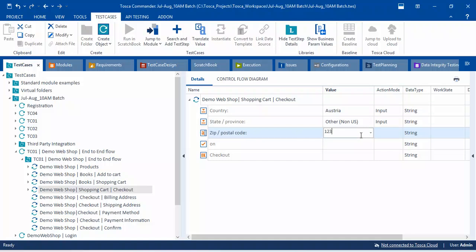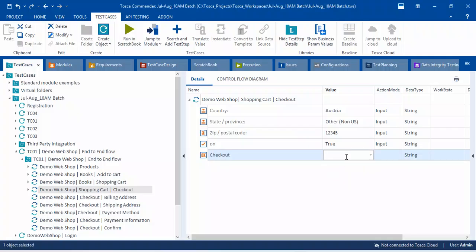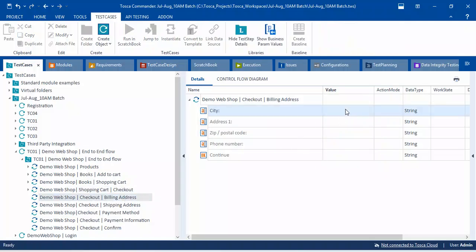Selecting Austria, as Tricentis is an Austrian company. So we will proceed with this flow. Billing address, okay. Some dummy value we will fill here.